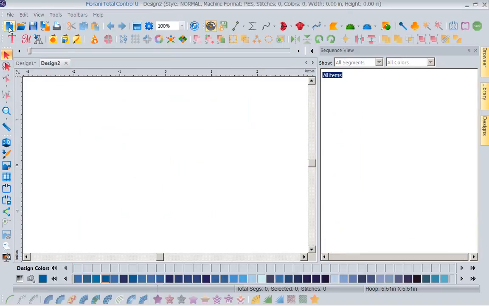Here's another little quick one. If you're trying to make a shape yourself, I'm not talking about picking one of your artwork shapes. Let's say I'm drawing a shape and I'm going to actually draw one with my run stitch this time. So I'm going to select my run stitch and draw a shape.